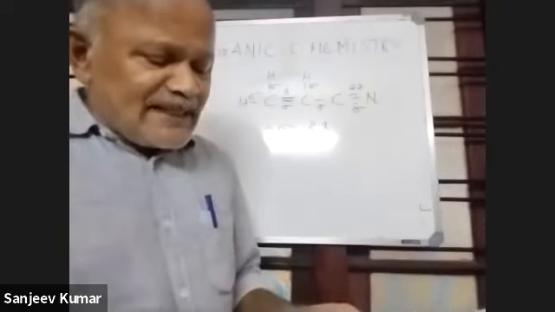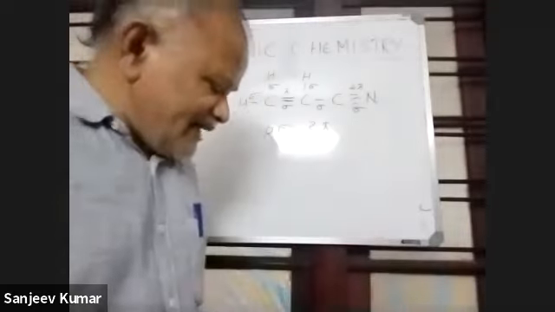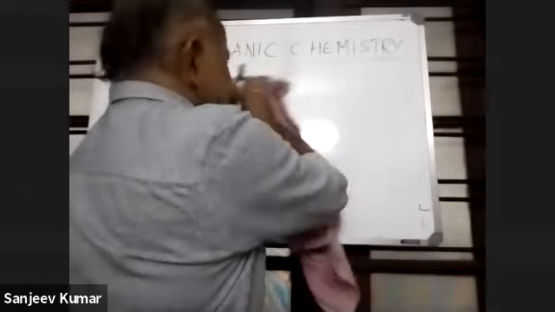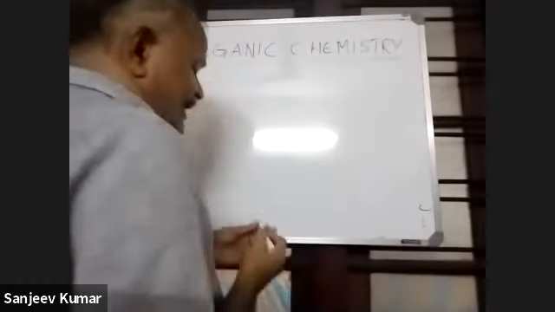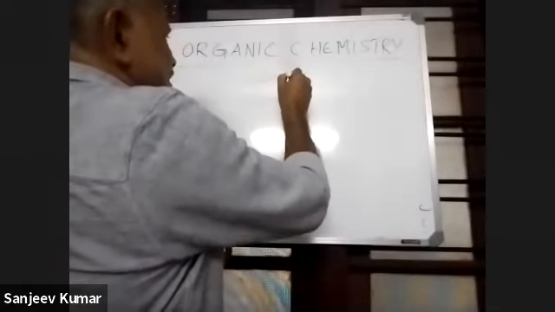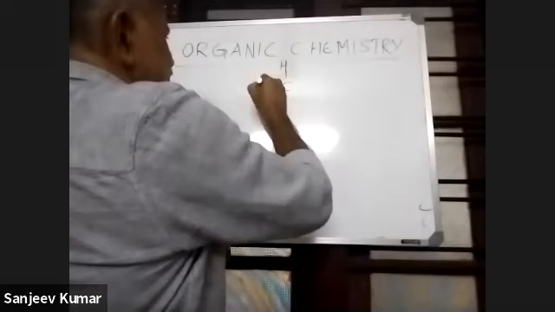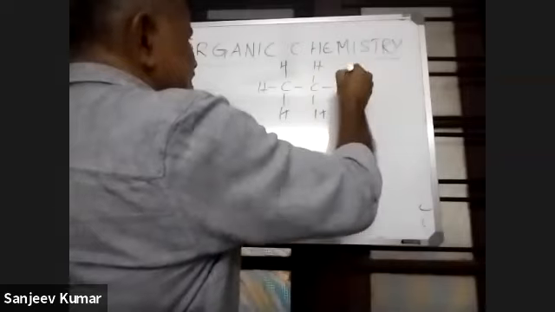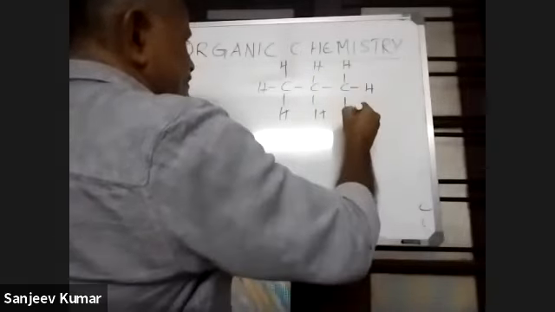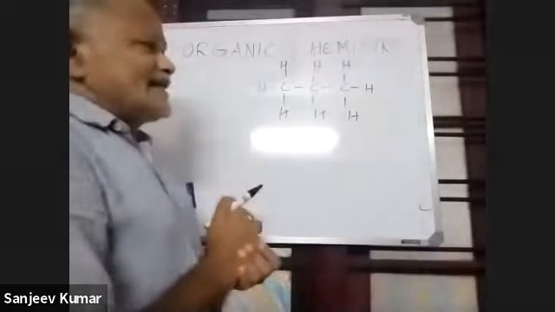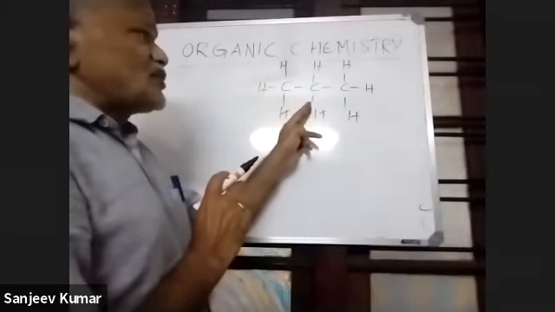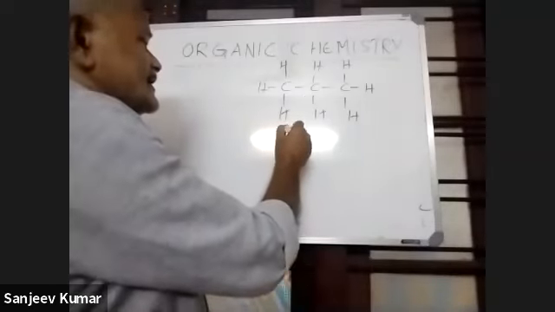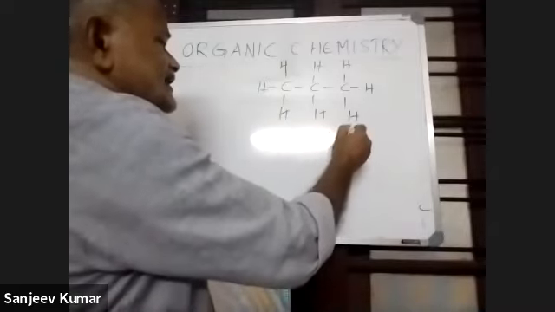The correct IUPAC name of the following compound is... We can see that the formula of compounds can be written in various ways. For example, in the case of propane, we can write CH3, CH2, CH3. This is a detailed structural formula of propane. All the bonds are given, and CH3, CH2, CH3 is propane. And the condensed structural formula is CH3CH2CH3.